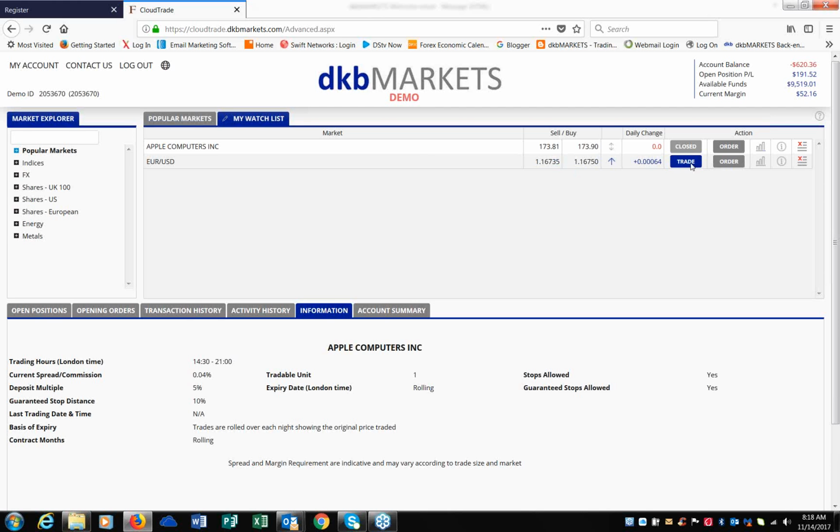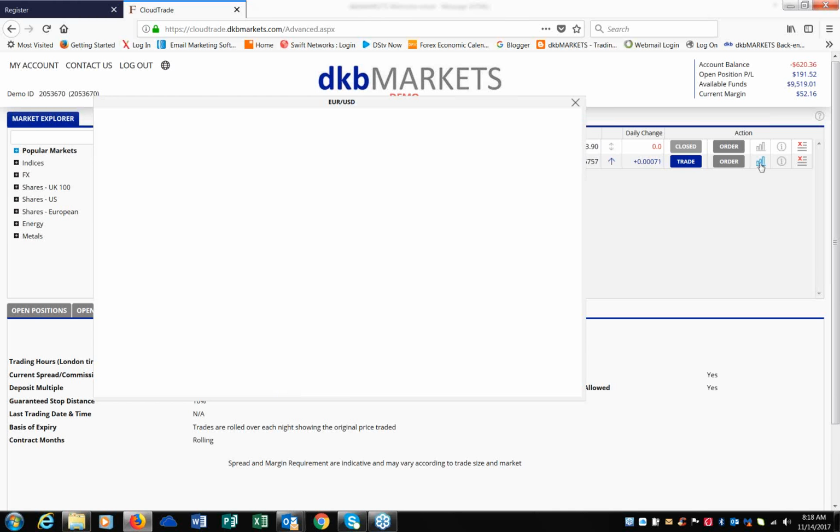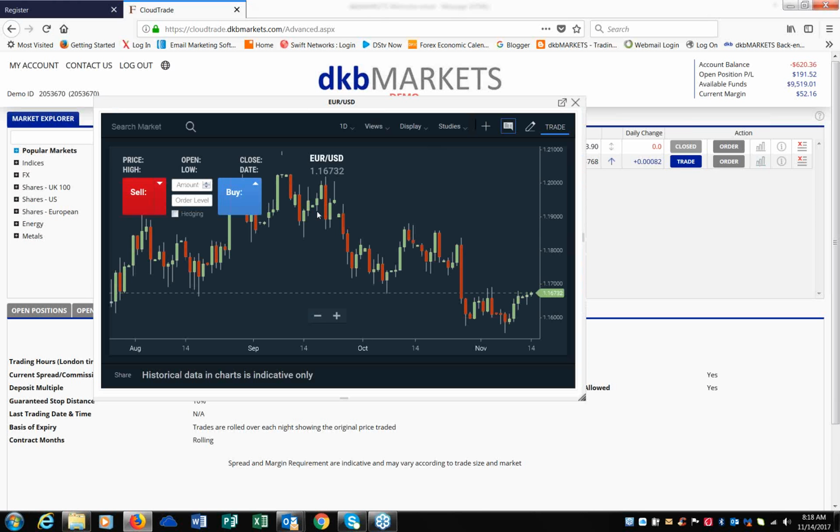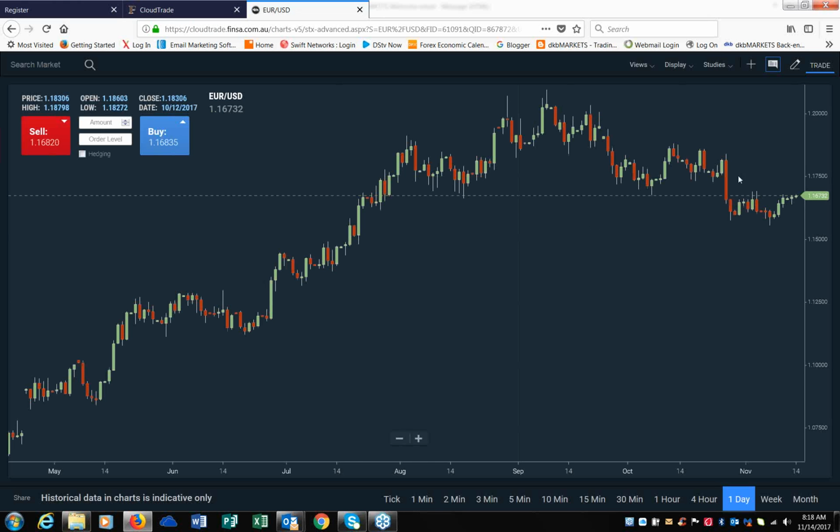Okay. Now, if you want to bring up a chart, like I said, next to the market, there is this icon there of the chart. So if you click on that charting software there, I'll just click on that. So that'll bring up the charting software. It takes some time to load. So there you go. So that's the charting software that's loaded. Of course, you can expand the chart by clicking on that to open it in a new browser. So click on that tab to open it into a new browser. And there you have your charting software.